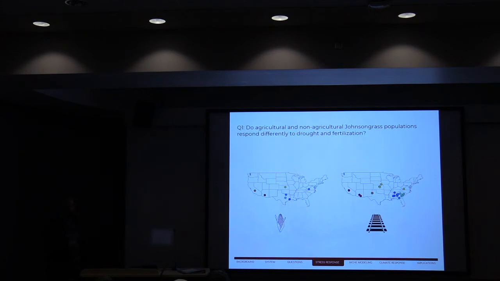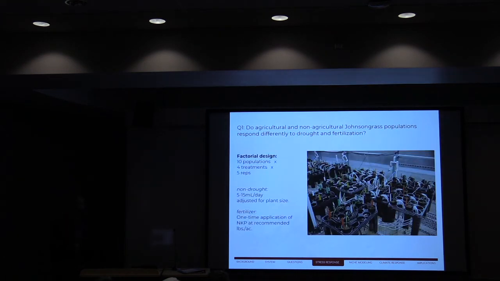The little corn plant here symbolizes ag, the railroad symbolizes non-ag, and you'll see those symbols come up later. And then the colors of the dots, you'll see now they're separated. On each map, the closer you are to the deeper red, the drier, basically lower precip levels of the home habitat, and the closer it is to a deep blue, the more moisture is available in that home habitat. We want to get that precip gradient across both the ag and the non-ag, and that's how we select our populations.